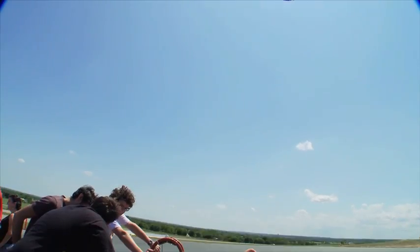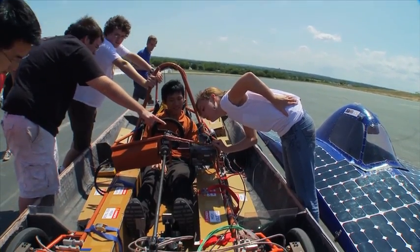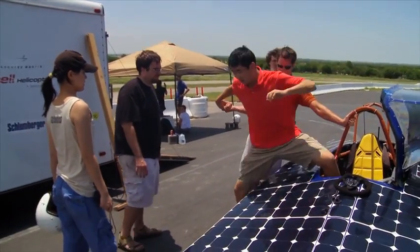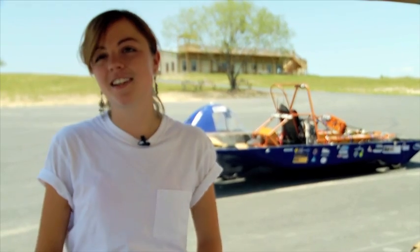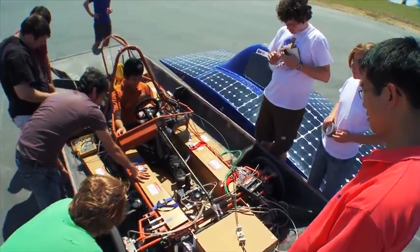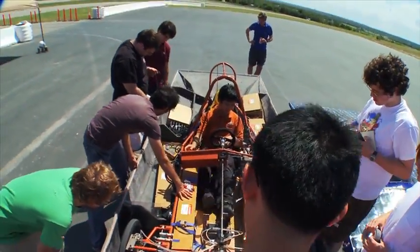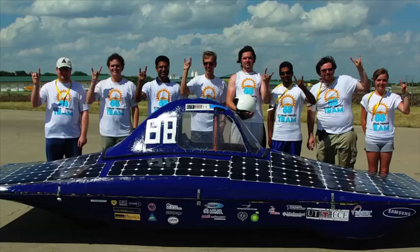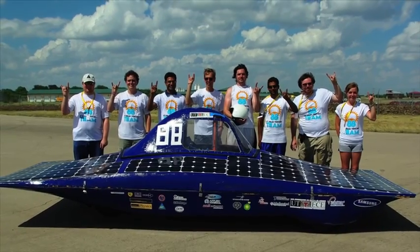I've gotten involved in all aspects of the team — mechanical work, electrical work, and outreach work — and that was just a great learning experience for me. This effort is almost entirely UT undergraduate students, so it's really a privilege to get involved in this kind of project and personally test the car on the racetrack. I'm definitely an environmentalist, but I'm also really interested in technology. It's a completely electrical car, so I could really get into it. Any student, regardless of major or degree, is welcome to join this organization. If you work hard enough, you could be the architect of the next car.